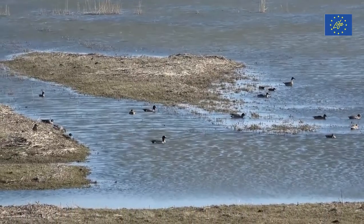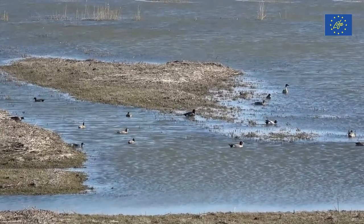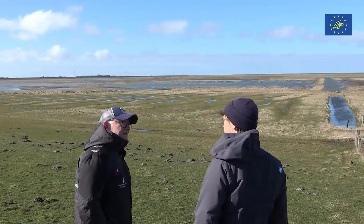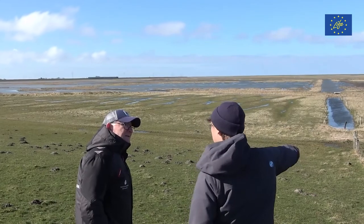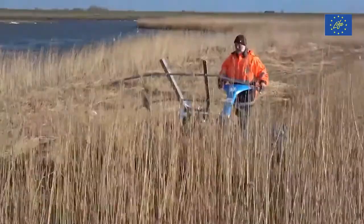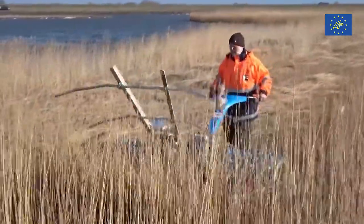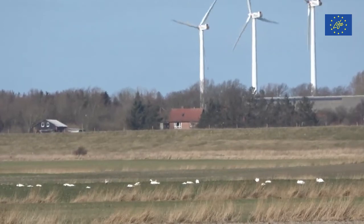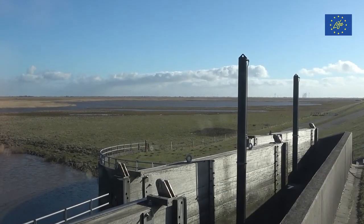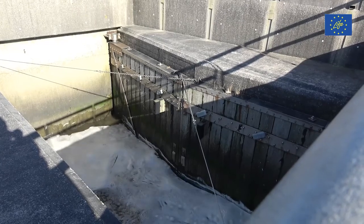In future, the area will consist of open water, marsh and meadows. Existing important bird areas will be used as a model. The future management will be through extensive grazing. The restored area will be multifunctional and also serve as a storage area for winter stormwater and reduce nutrient load to the sea.